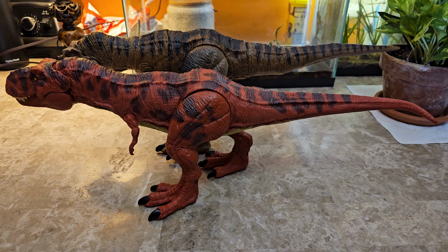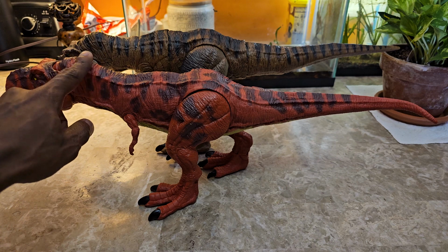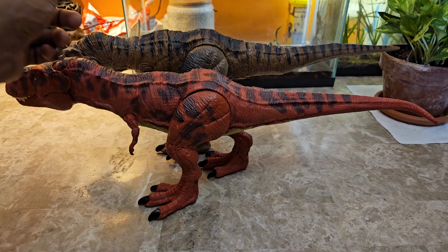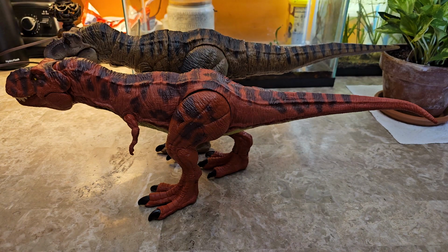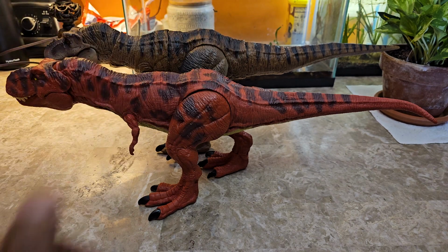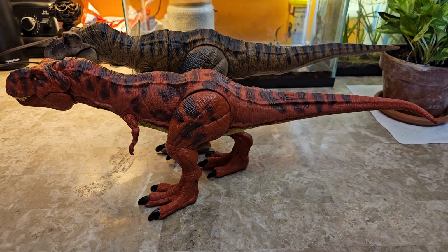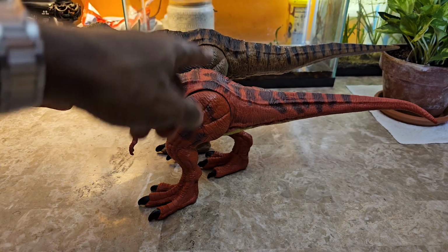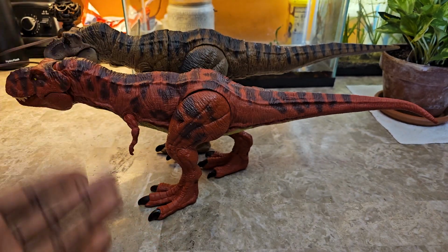That's a big difference. Now, granted, he has that slope where his body goes a little more upwards and it gives you that feel of like, okay, he's kind of tall in this area, but keep in mind too, this guy's just an articulation away from that. And then there you go. Now he's got a bigger hip area and has a bigger height area where he's now even out straight across. So with that, I will definitely say the Hammond collection wins in that regard in terms of the length, obviously, but also in terms of the height. He beats him in that regard.